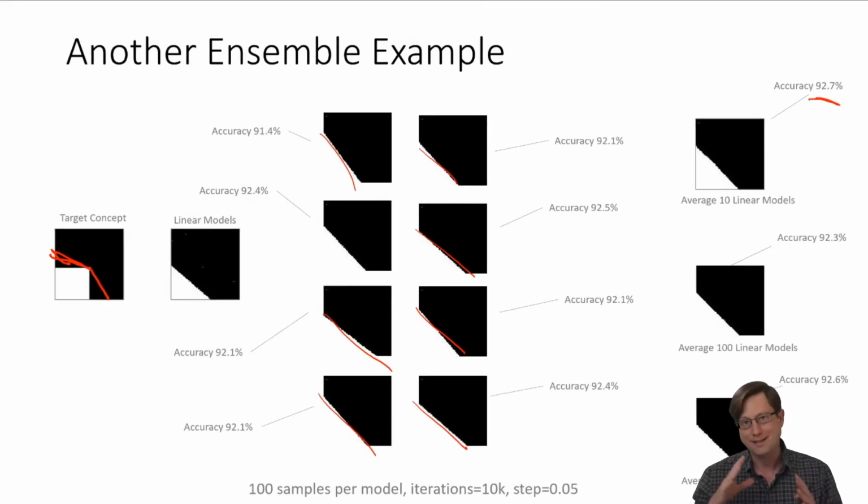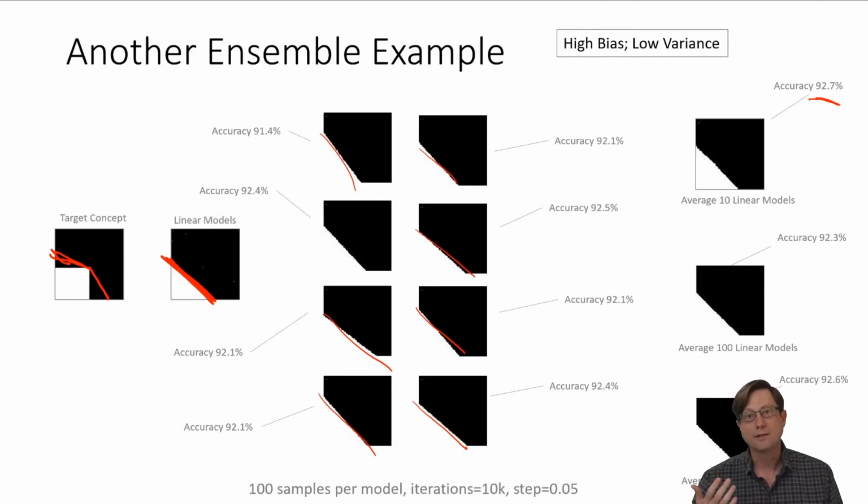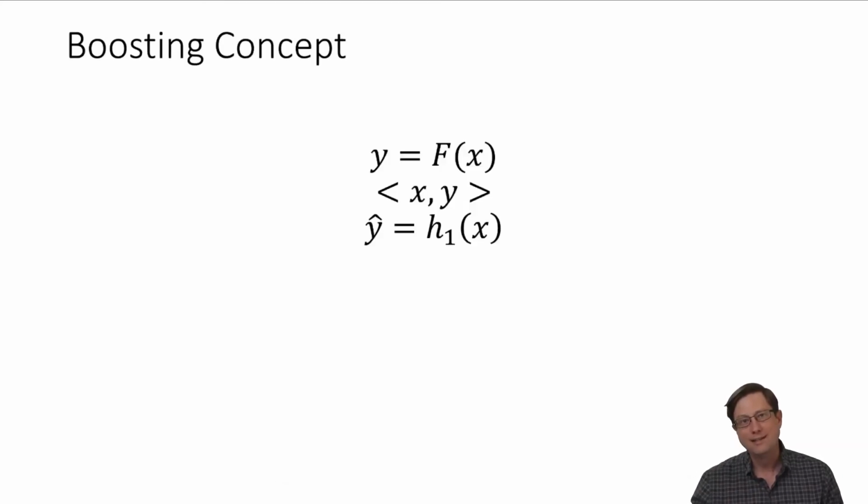All you're doing is going further down a dead end path, which is going to give you pretty much a model that looks like that. Not ideal. Okay, so that's the reason that bagging is not sufficient to take a model with a high bias and low variance and turn it into an accurate representation of pretty much any concept. Now let's go through a little conceptual run through of what boosting might be. This conceptual rundown is not exactly accurate for classification. This is more of a regression thought process.